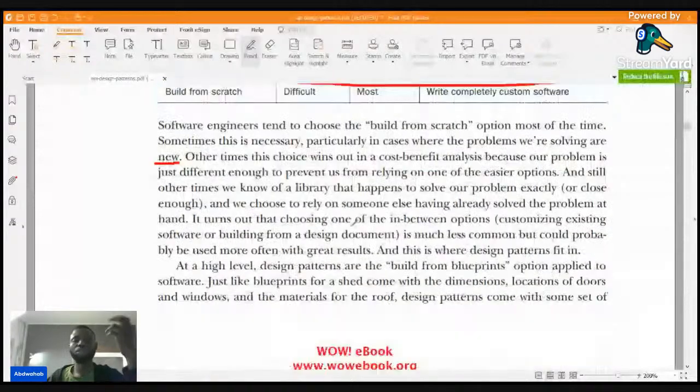Just like a blueprint for a shed comes with dimensions. You see locations of the doors and windows. They specify where it should be. They might not actually do that for you, but there's a plan out there to guide you.